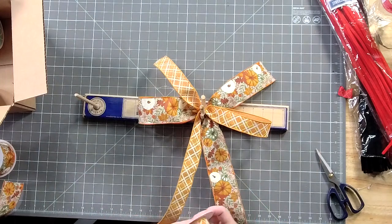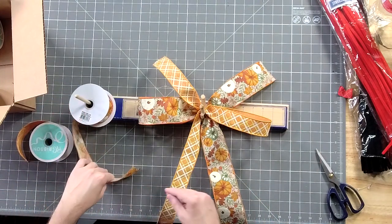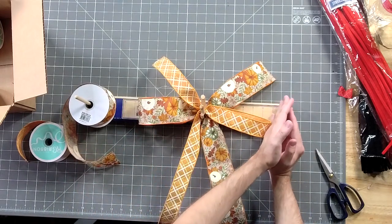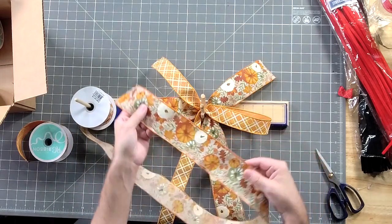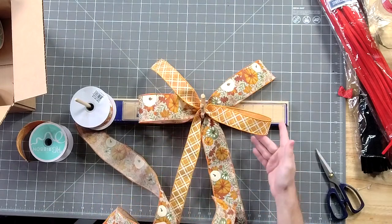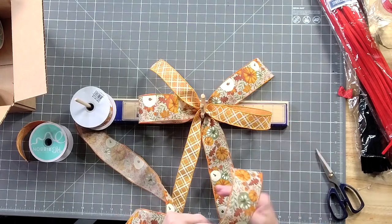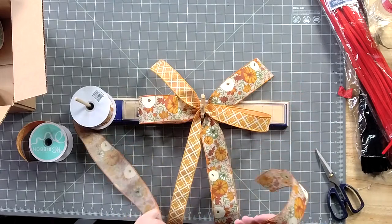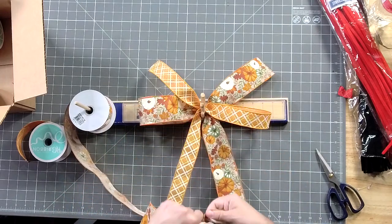Now on this one, we're gonna do the exact same thing, but we're gonna double up every time, right? So if all I did was keep going back and forth, I would end up with half my bow like this and half of it like this. So we have to double. So one, and then we're doing this side again. So measure our tail, give it a twist.